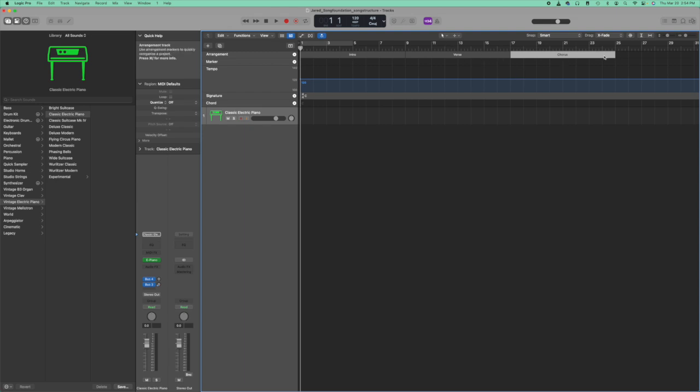Oh, and put in the chorus. But you know what I think I want to do with this song? A lot of songs will have what's called a pre-chorus. Now, I don't think there's an actual selection for pre-chorus, but what I'm going to do is hit the plus symbol again.